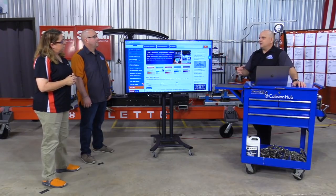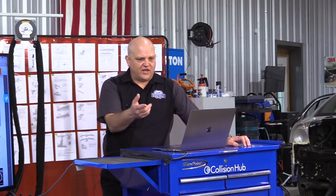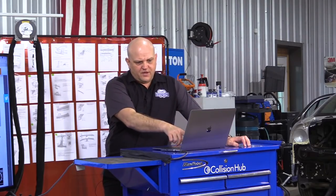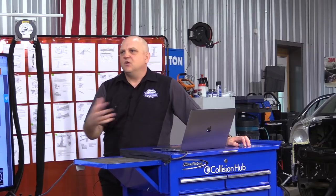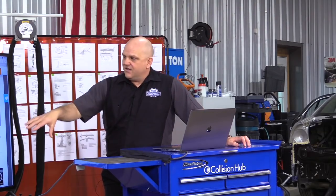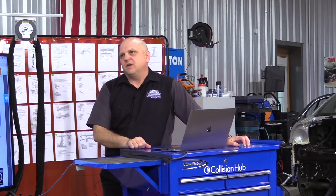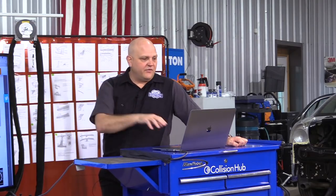Another reason for keeping news articles in front of the login is search engine optimization. If content is behind a subscription login, it's not search engine optimized and won't appear in Google searches. For example, if you're looking for 'OE e-tron collision repair,' it won't show up if it's behind the login, but because it's in front of the login it will come up in search results — that really helps drive traffic to the website.